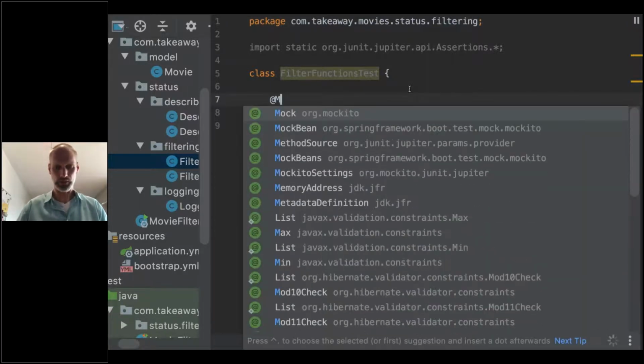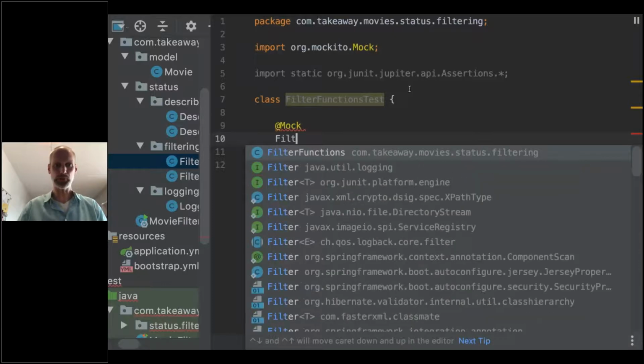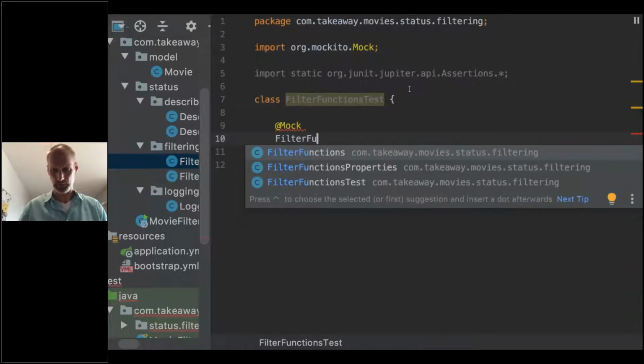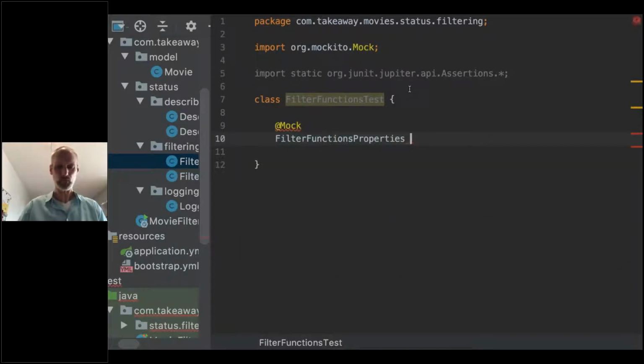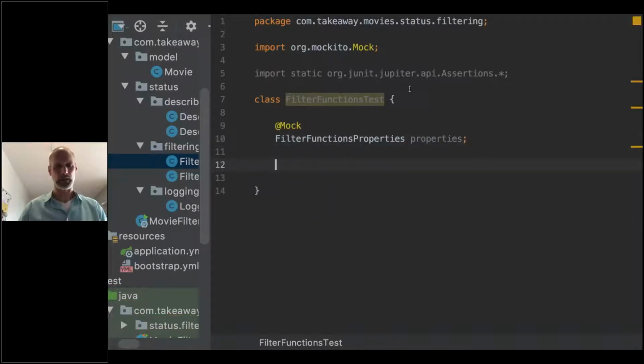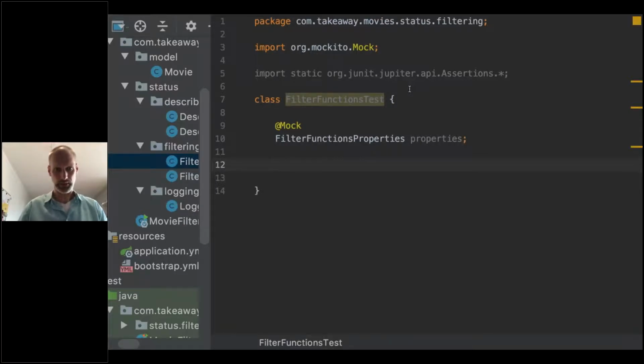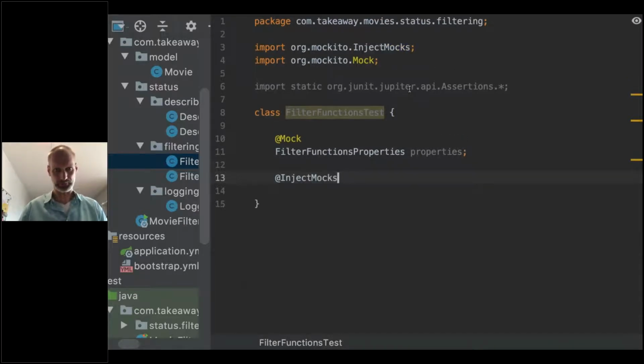So I'm going to add @Mock that automatically creates a mock. We're going to do that for the filter function properties. For the second one, I'm going to call that properties. And I'm going to inject that into another mock. I use the @InjectMocks.